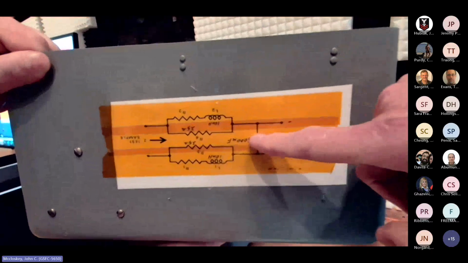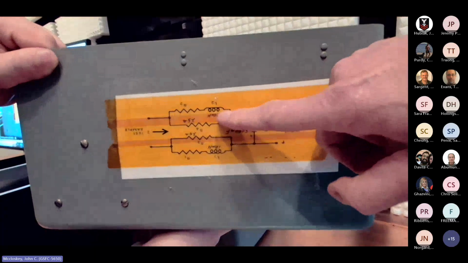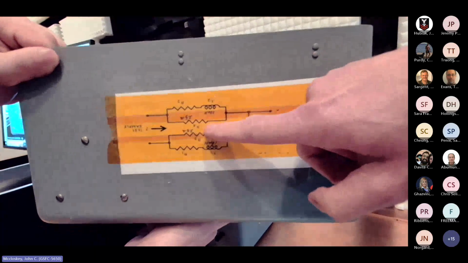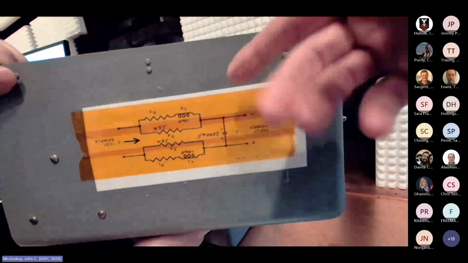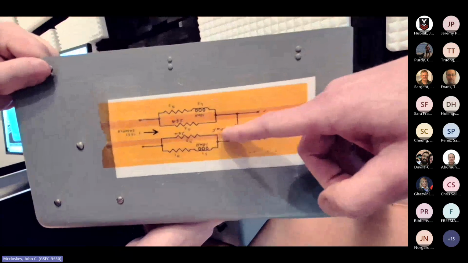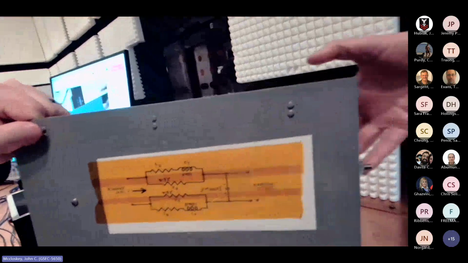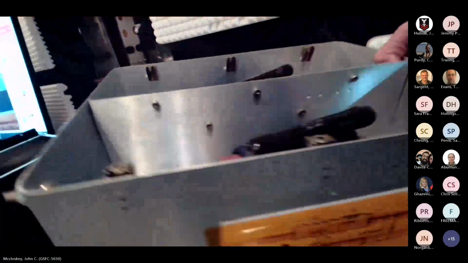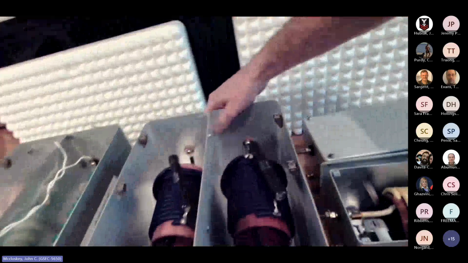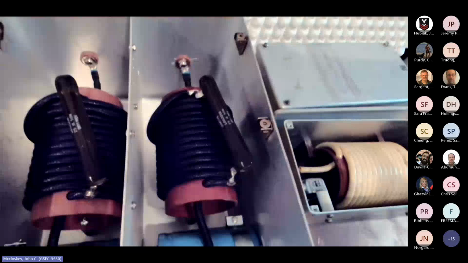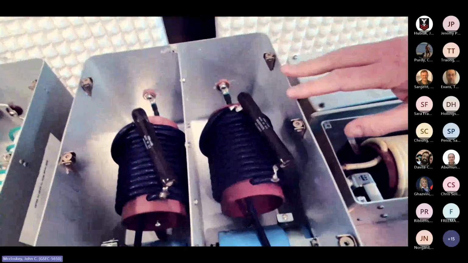This is that configuration that I showed last week, where you have the conductor resistance in series with the inductance, and then your overall high frequency shunt impedance. And that's basically what we have here. These are 10 microhenry inductors. So we have a pair of 10 microhenry inductors, and they're specifying 25 ohms shunt resistance across each inductor. So it's a total high frequency shunt of 50 ohms, and you see that these resistors are in shunt with the inductor.